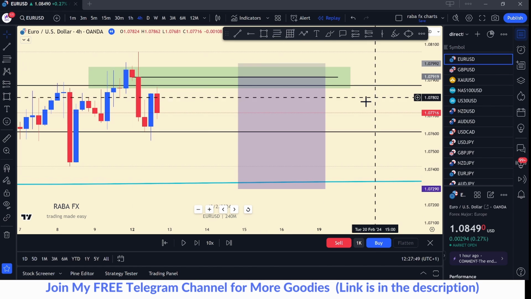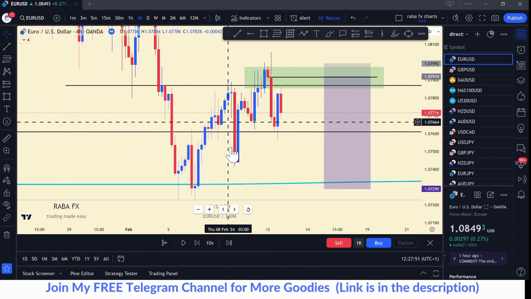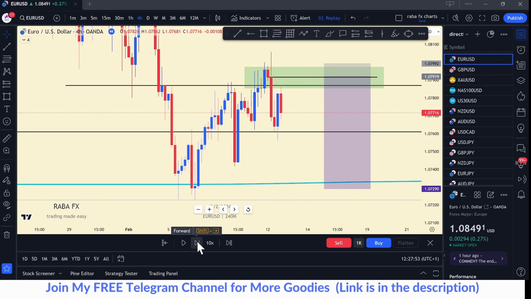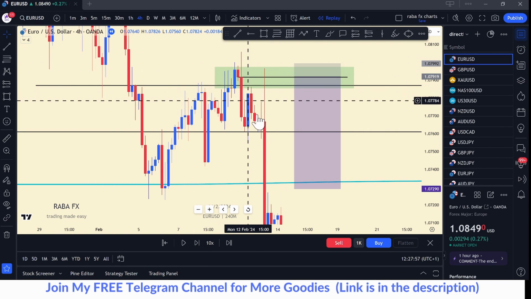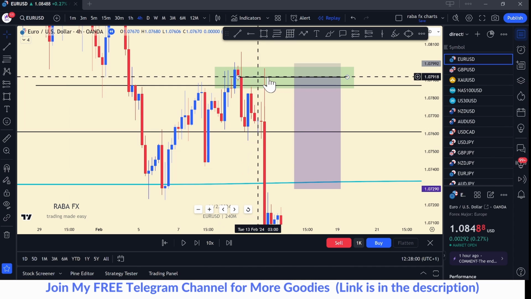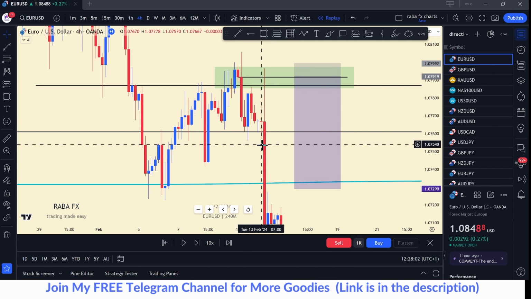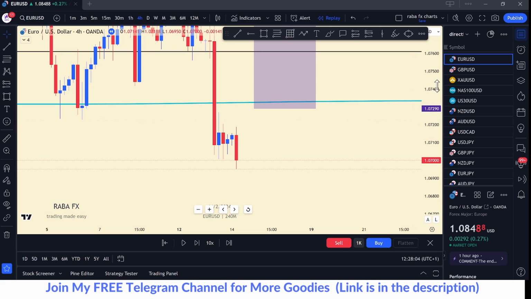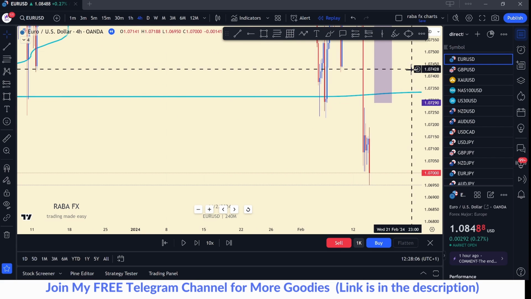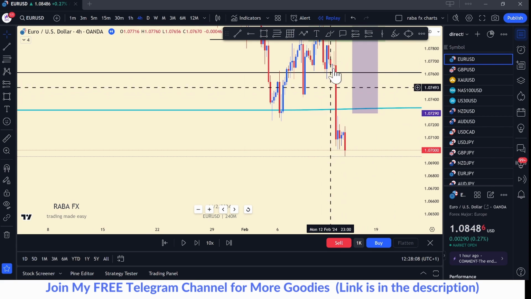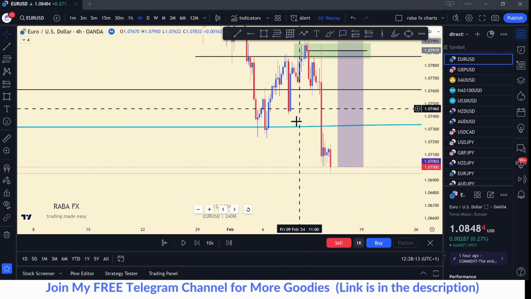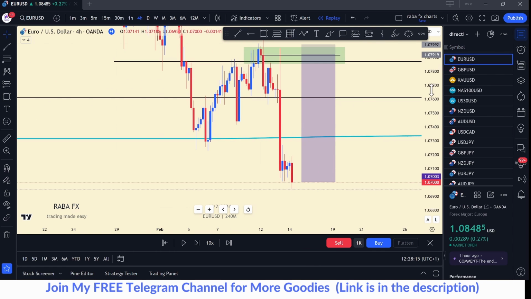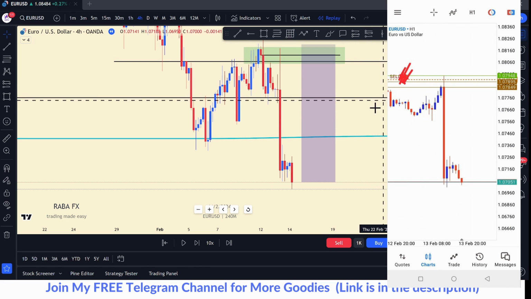All right, so let's see what happened. You simply watch, and then you can see what happened. Price came up and tapped into that level and rejected. Price rejected, and I was still holding that trade though. I remember this candle, I was holding up to the 12 out mark, and you can see the screenshot right here.